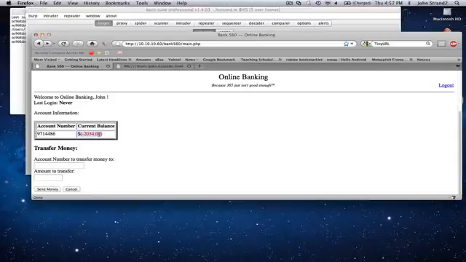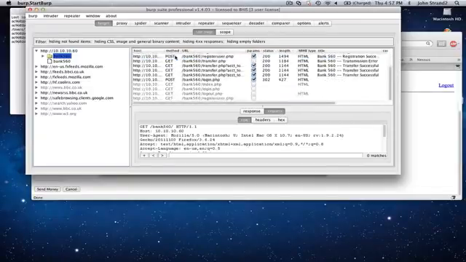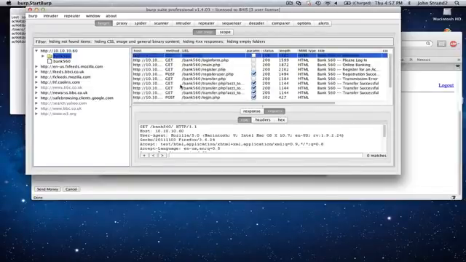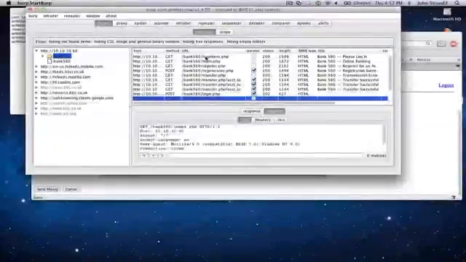Now, this particular bank is really interesting because it allows you to go into negative. In this situation, I got really excited and I transferred more than I had in my bank account. I've already transferred over $2,000 more than I have. So we want to get through this video fairly quick so we don't have to deal with the late fees from the bank. So that's the bank we're looking at. And as you can see, I've been playing around with the bank quite a bit here over the past few minutes. You can see all the different URLs and all the different requests that have been sent and the transfers and things of that nature.